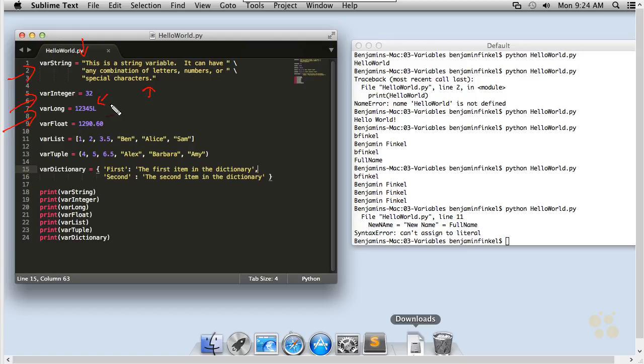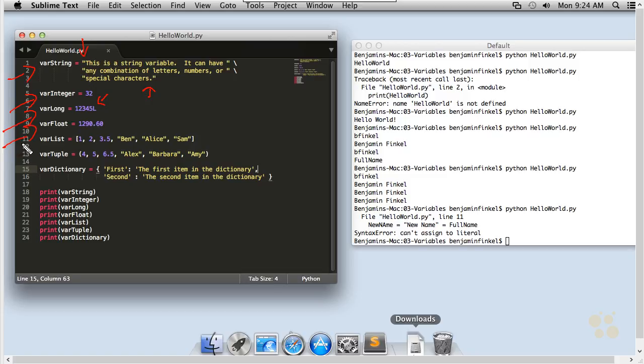In fact, if you put the quotes on, that would be a problem, because then you would have a string of the numbers, not the number itself, and you wouldn't be able to do math against a string of the numbers. You have to do math against these little purple values here that don't have the quotes on them. Python also offers the ability to do floating point variables.